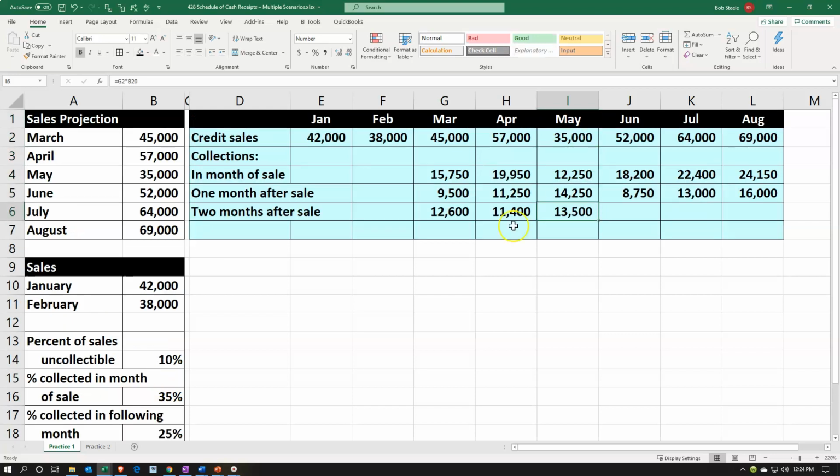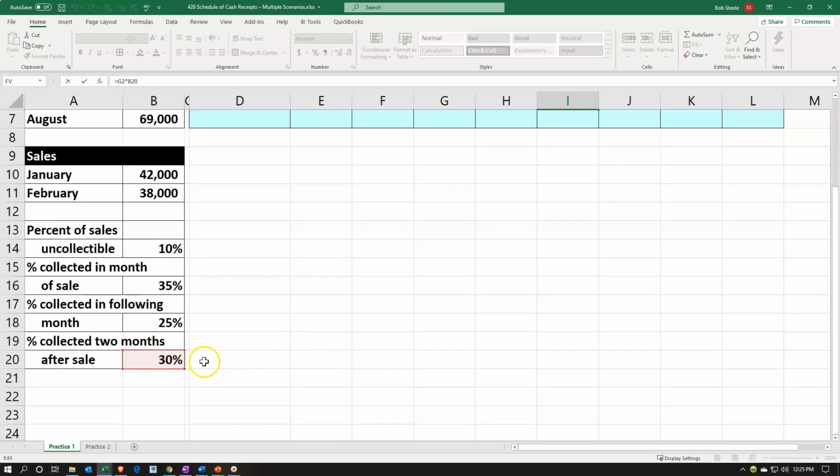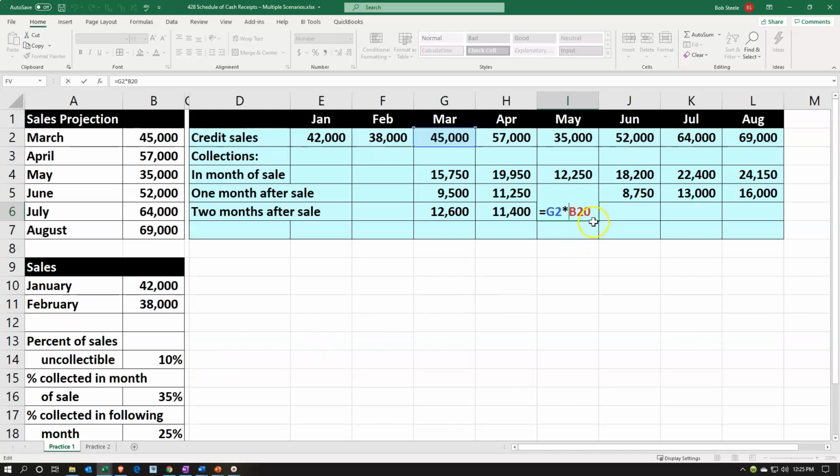Let's do our absolute reference thing by double clicking on this. We're picking up March. We want that to move on over when we copy and paste to June. But we don't want this one to move over. Therefore, we're going to absolute reference that second one by putting our cursor in the B20 and selecting F4. It's putting $ signs before the B and the 20, or you can manually put the $ signs in there. Then we will use the fill handle to autofill across.